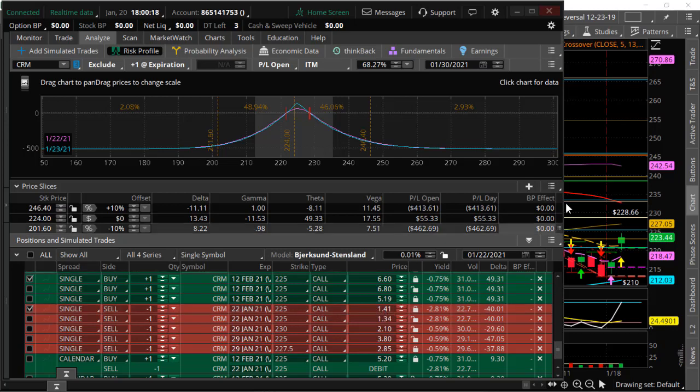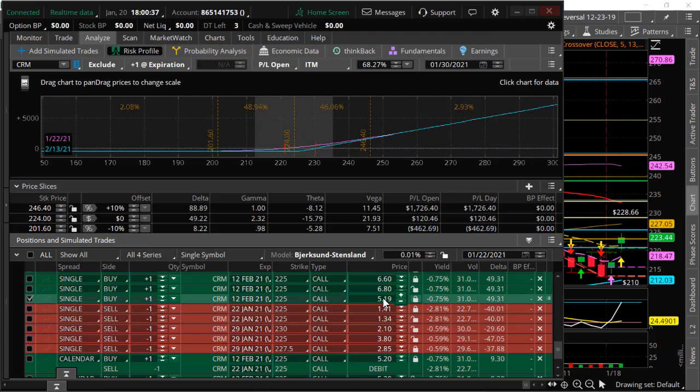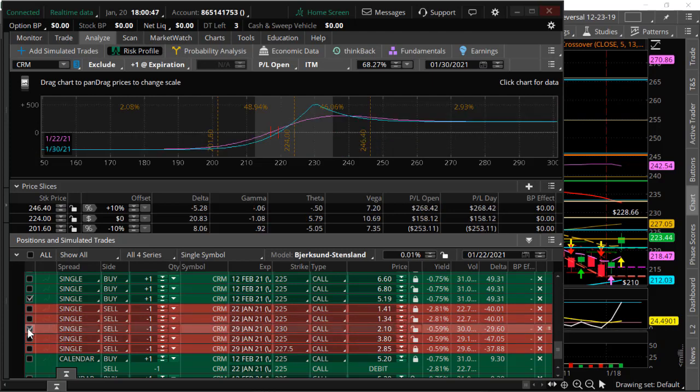Now, if we were to keep it all, and directionally our bias is that the market's bottomed and is going to move higher, then that's going to reduce the cost of this 225 call by the credit. If you take that out right now, you would be long at 225 at $5.19. Then we'd probably turn around and sell the 29 Jan 230 call against it, bring in $2.10, and now we've got a calendar diagonal. If we get a move into the 29th of January at 230, this will be up over $500.